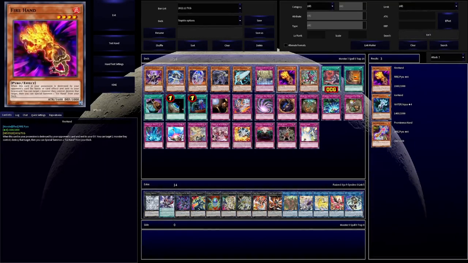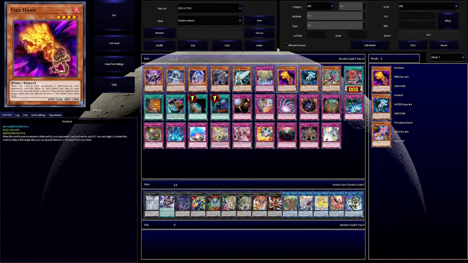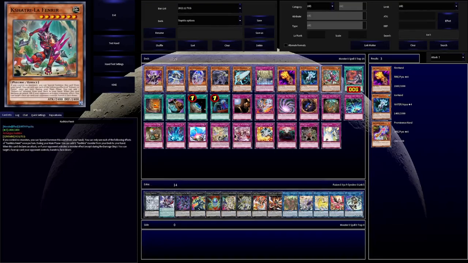Yeah, so these are the other cards that you could use. Ice and Fire Hand, that was pretty much the, I think, 2014 meta. I forgot exactly when Hat was popular. I think it was 2014. But yeah, they just don't do much anymore. You can normal summon this, and yeah, it doesn't really do anything, unfortunately. So yeah, don't play them anymore.